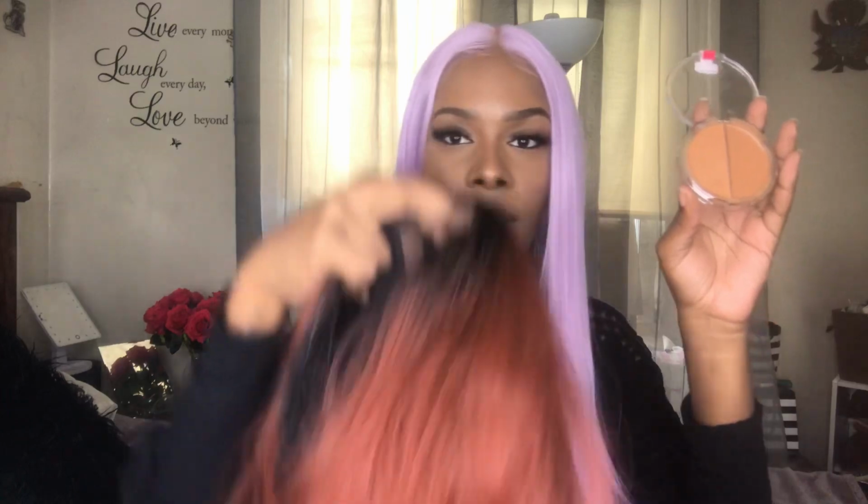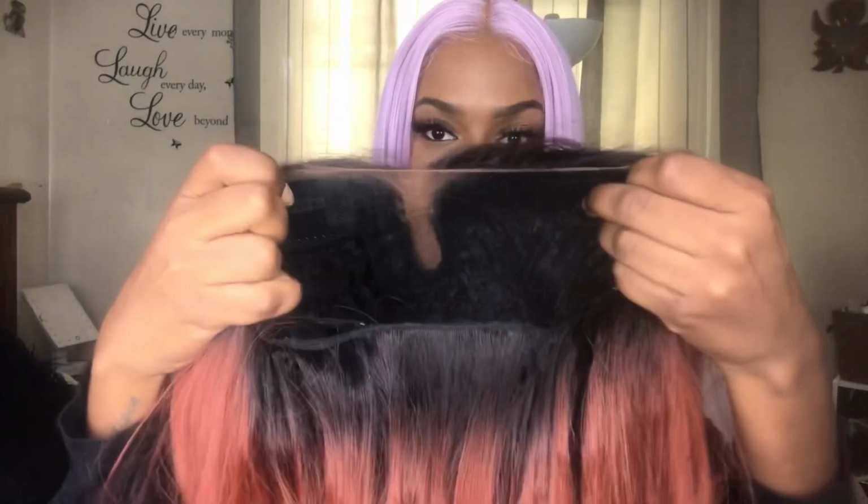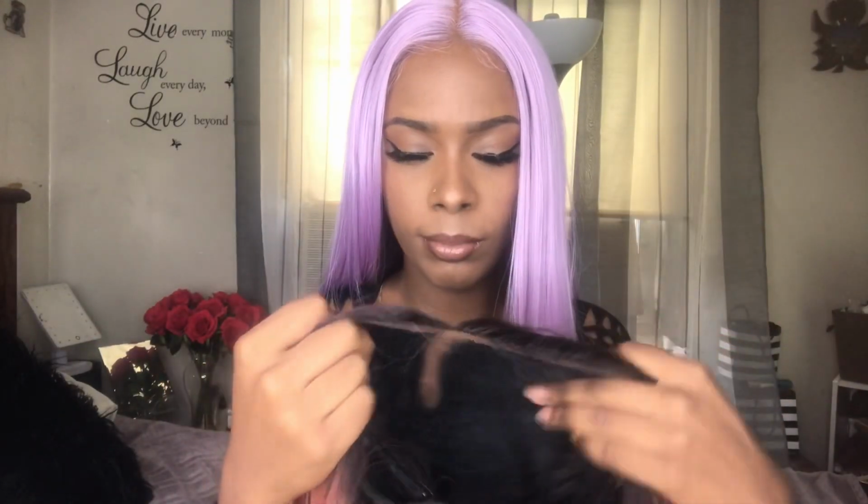Alright you guys, so now I am going to take my Ruby Kisses, it's a foundation concealer. I'm going to take some of this, and I already went ahead and cut the lace off camera. I'm going to apply some of this product underneath the lace. I applied the product, but for some reason it's just not standing out, so later on I might go add a little bit more product to the lace on top.